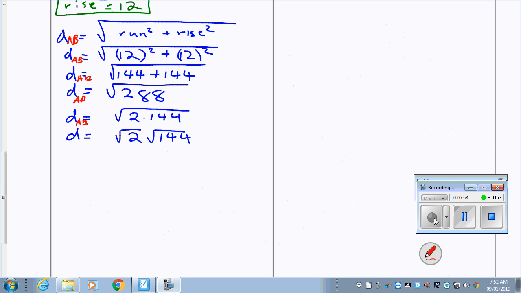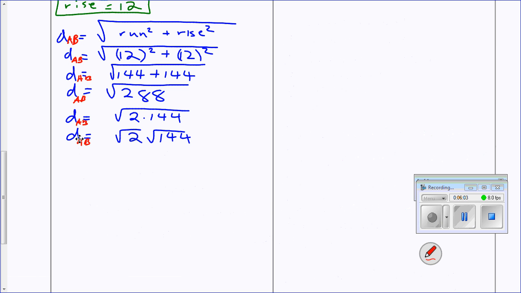When we do these problems, we'll note immediately that d of AB is equal to the square root of 2 times the square root of 144, because these two lines that we have here are equivalent based on the multiplicative property of the square root sign. The square root of a product is the product of the square roots of the two factors. So now we've got the square root of 2 and the square root of 144. The square root of 2 is not a nice number. If you punch that in your calculator, you get some number like 1.4 something. But you do know the square root of 144 is a nice number.